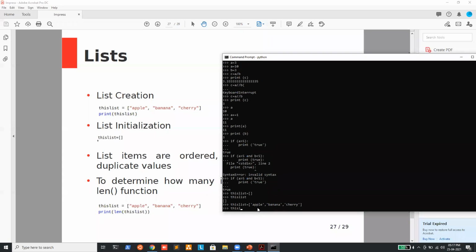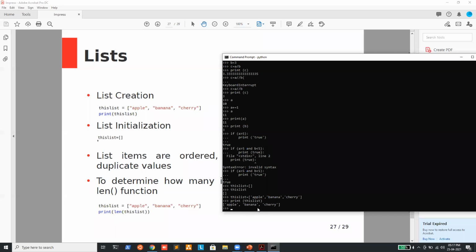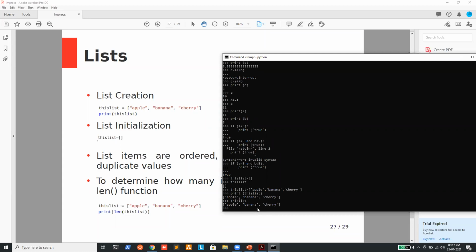And now if I print this list, see, in the case of an interactive shell, I can obviously use the print statement, like this, and it will print the same thing. And since it's an interactive shell, I can also omit the print function and just use the name of the variable. So if I write this list, you can see that it is printing the same thing, right? But if you are doing the same thing in a program, then obviously the print statement is required. But since this is an interactive shell, I can totally omit the print function.